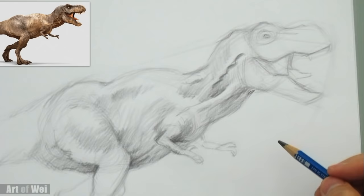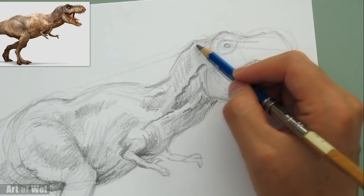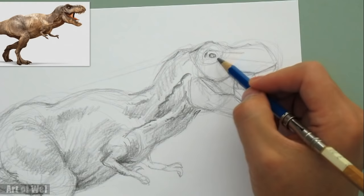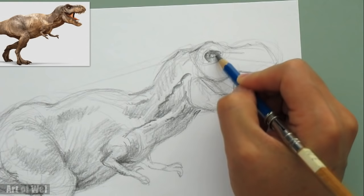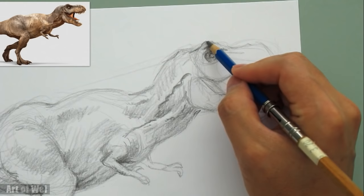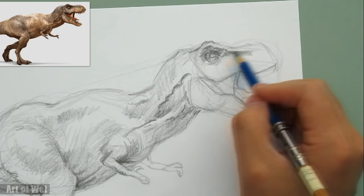So I know it looks really ugly with those lines, but I can clean that up later. Let's do the face — it's probably the more interesting part. There are a lot of little things, and I like to just go in and hit the dark areas first. That way you kind of loosen up a little bit — gets you in a sketchy mode. This sinks in, this is dark. And I'm trying to see things in patches — kind of simplify things so you can start shading them. But there are a lot of little things on this T-Rex.